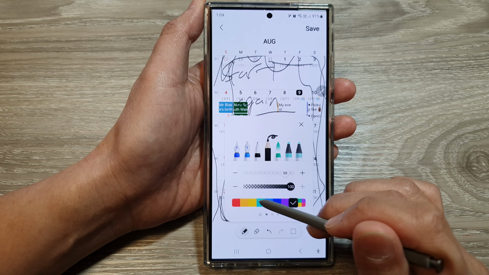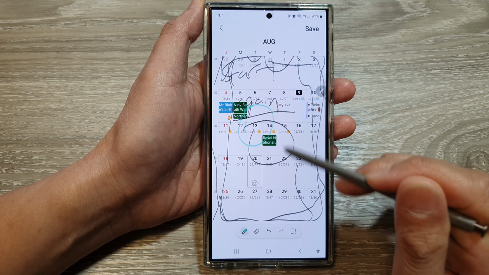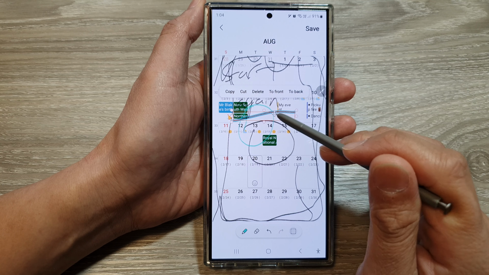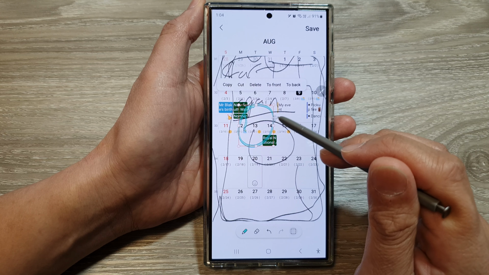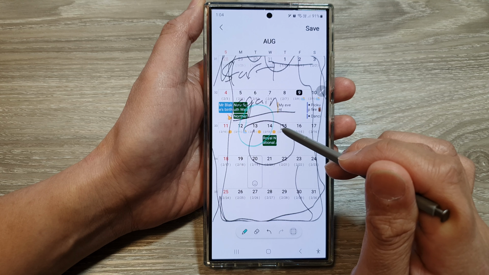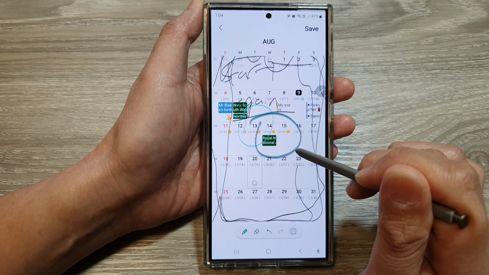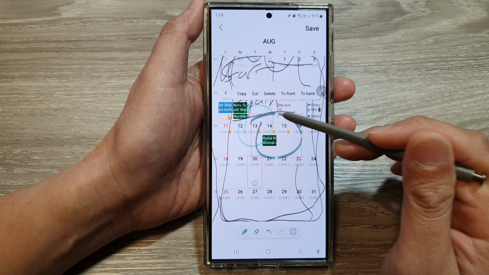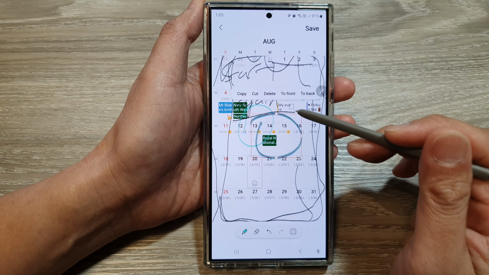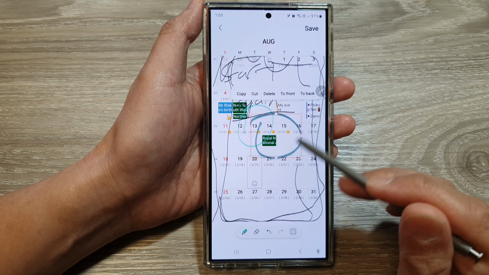So here I will draw another object in a different color. Now you can see that if I select an object here, I can move it back to front, so I can place the object to back, so that will allow you to move objects between layers, to bring the object to the background or to the foreground by setting it to the back layer or the front layer. And that's it.